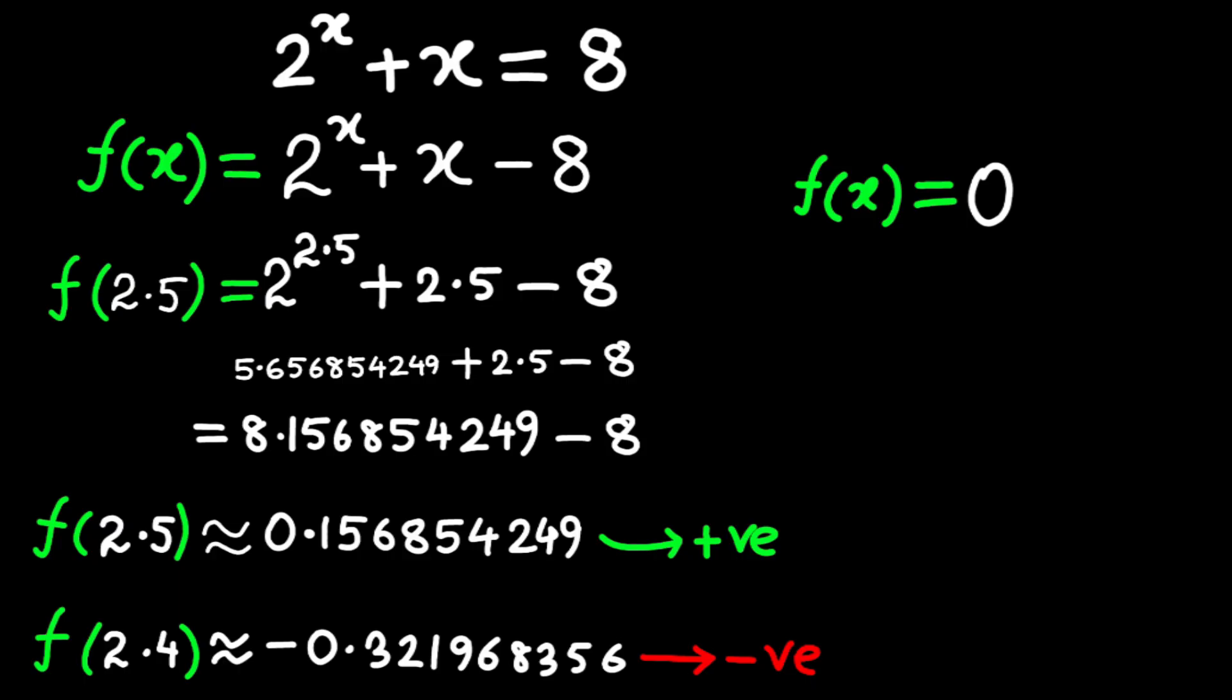Here's what happens next. Let's get serious and find this root numerically, starting with the bisection method. This is like a super reliable treasure hunt. We start with an interval where we know the root is lying, say 2.4 to 2.5 because f of 2.4 is negative and f of 2.5 is positive. The idea is simple. Cut the interval in half, check the midpoint, and keep the half where the function changes sign because the root has to be in there. Each step shrinks the interval by half so we get closer and closer.